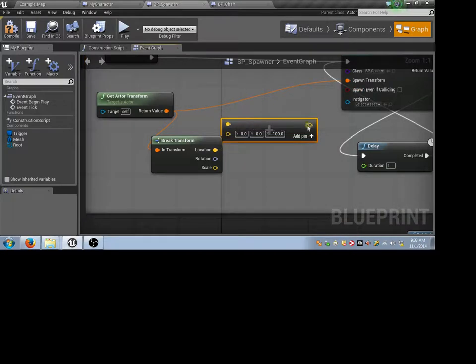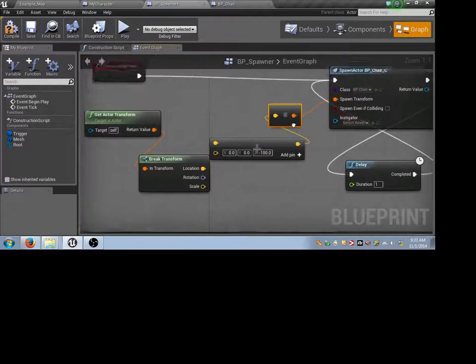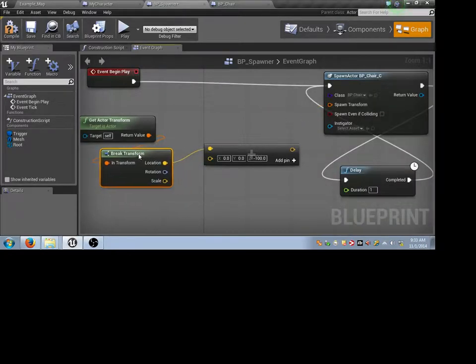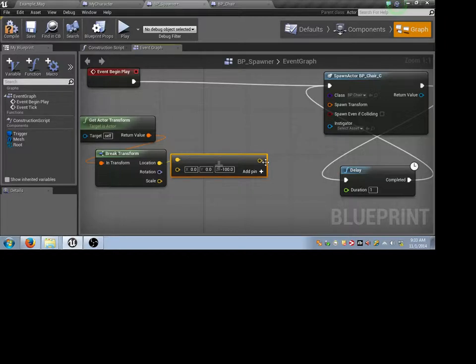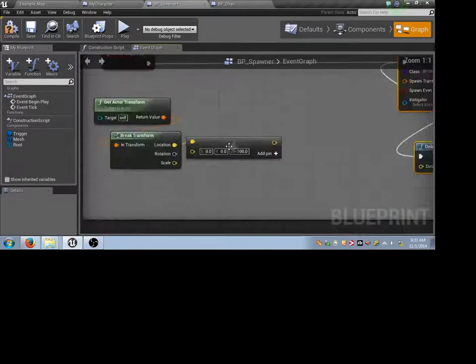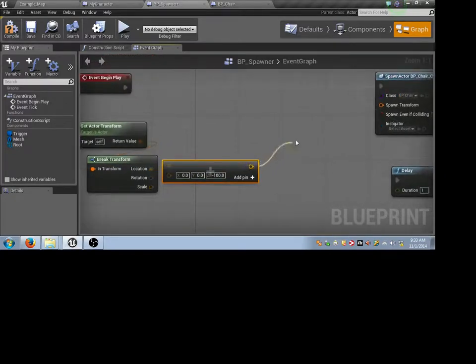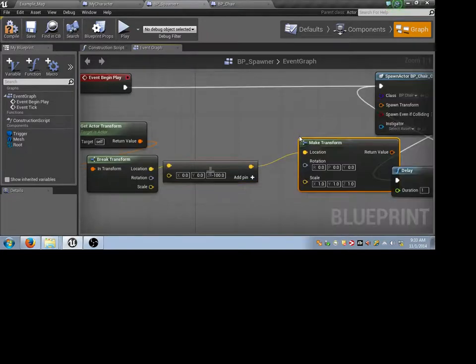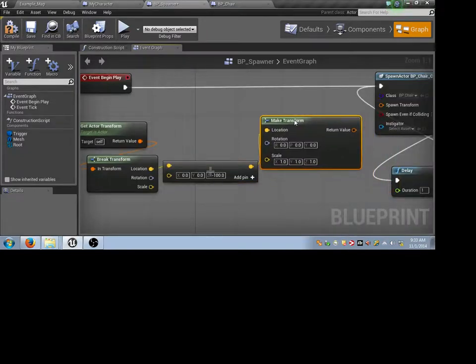So here's the final step. If you want to be able to plug in this thing, you can either convert it to a transform like this. You can just pull a wire in like that. I don't want to do that, because we're going to actually change the rotation of these things too. Let's do it the right way. Take this vector add that you've added, pull a wire here, and type make transform, and plug that into here.